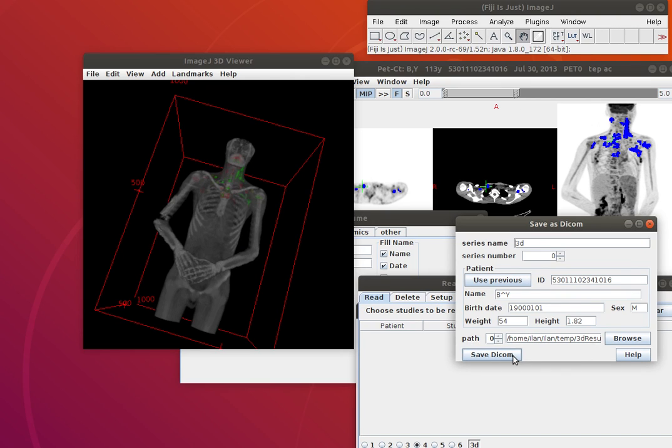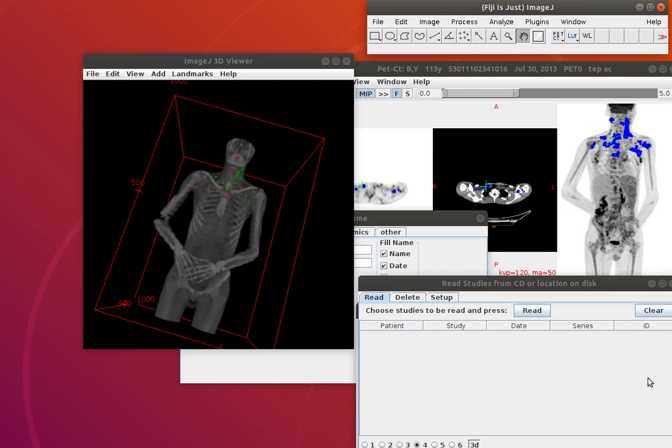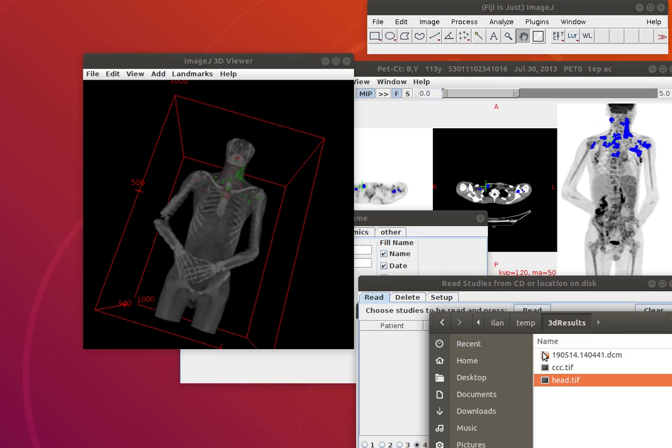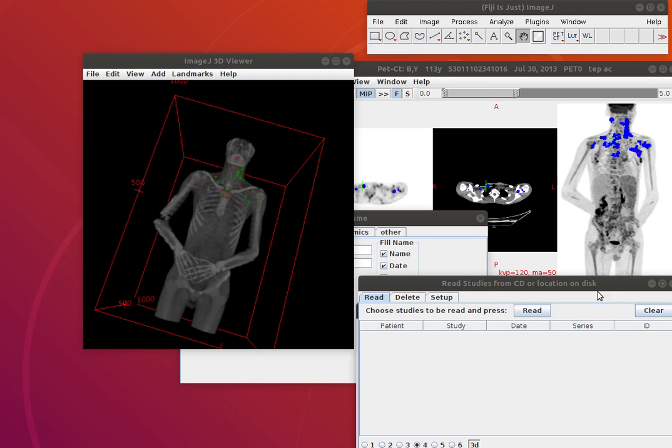I don't have to change anything. Now I've got this folder, and inside the folder I've got the DICOM results. The important thing is if I go to this 3D format, now I see the DICOM data.